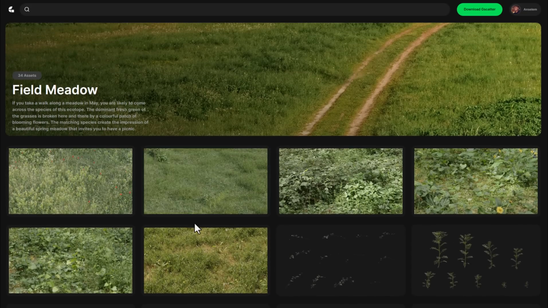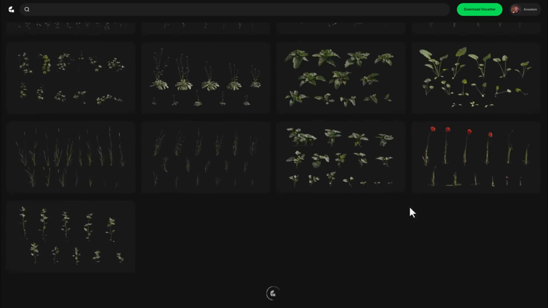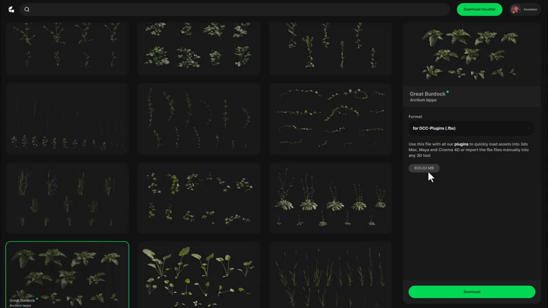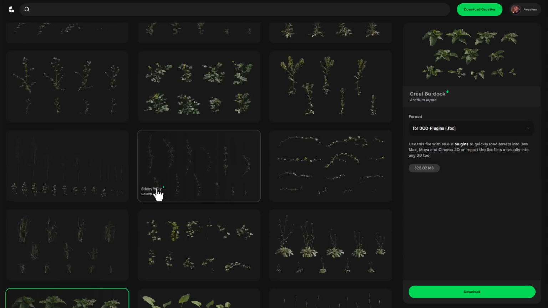So all of the assets that we've just mentioned do come in packs. You can choose to get them as individual preset packs, or you can download them individually. So if you'd like to download this one, you can simply select that and you can see the file size, and depending on the format that you'd like, you can go ahead and download it. So in this case, if we'd like to get this as FBX, we can select that. If we'd like to get this as Alembic, we can select that. And finally, if we'd like to get this as the G-Scatter Blender file, we can also download it.